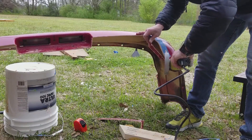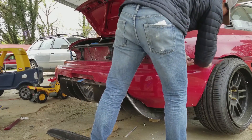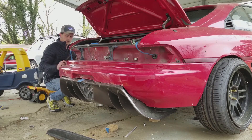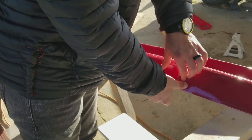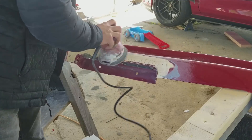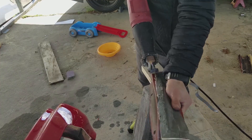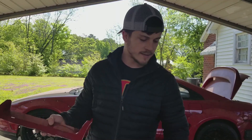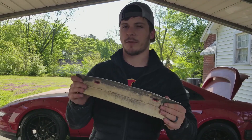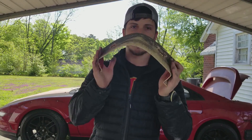I have a video that I excluded from here — you can go watch it if you want — but I redid this bumper with fiberglass. Here's the deal: fiberglass and plastic don't like each other, and that was the outcome. So a couple things I learned: plastic likes plastic. I used fiberglass last time, and once the bumper started flexing it didn't want to fit right and started cracking. This new approach won't do that — as you can see, it's super flexible.